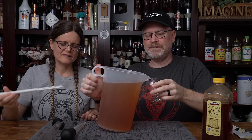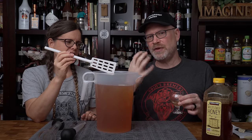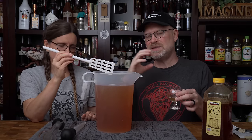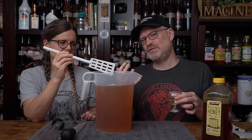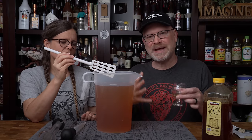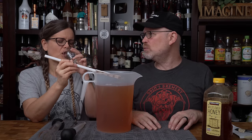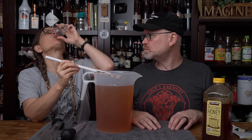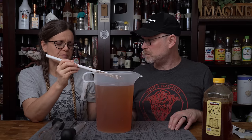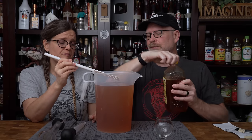All right. So that's mixed in. Give it another taste. Now, the thing about honey is honey adds its own flavor, but it's also a flavor intensifier, just like sugar, because sweetness and saltiness both enhance flavors. On the smell, it's still a little bit harsh on the smell. And that's just, well, I'm not done yet. Ooh. Definitely getting more peach now, though. Way more peach coming through. You taste that? It's like, it was cooked peach before. Now it's starting to become fresh peaches.